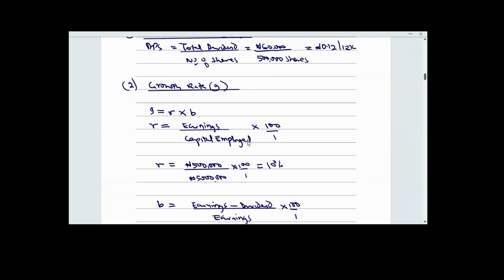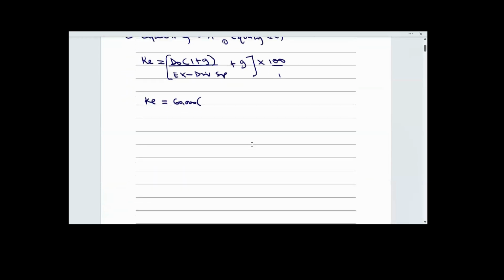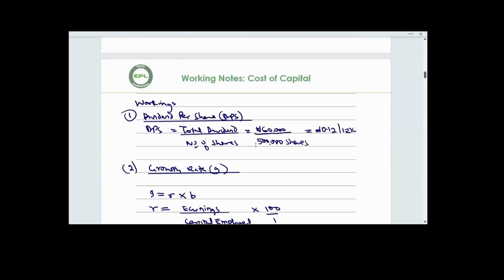Now, after growth rate, we're also going to need market value of equity from our formula. Okay, let's go and post that one first. So 1 plus 9% will give us 1.09 divided by ex-div share price. Now, because we are using absolute value, instead of ex-div share price, it will be market value of equity. It will be total market value of equity. It's no more share price. All right. So in this case, let's go and work it out.